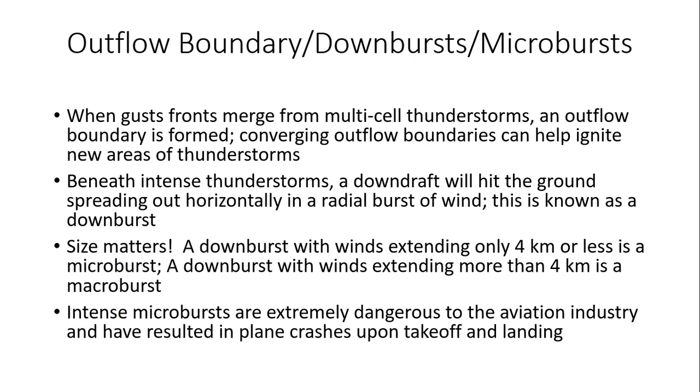Let me just draw it out here once more so you can see what's going on. Let's say I have an outflow boundary. This red line represents one outflow boundary, and it's generally heading in this direction, as indicated by the arrow. Let's just say this direction is towards the southeast. And then there's another cluster of storms over in this direction, and the colder downdraft air is producing an outflow boundary that is setting up like this. Let's just say that outflow boundary is moving towards the other outflow boundary.